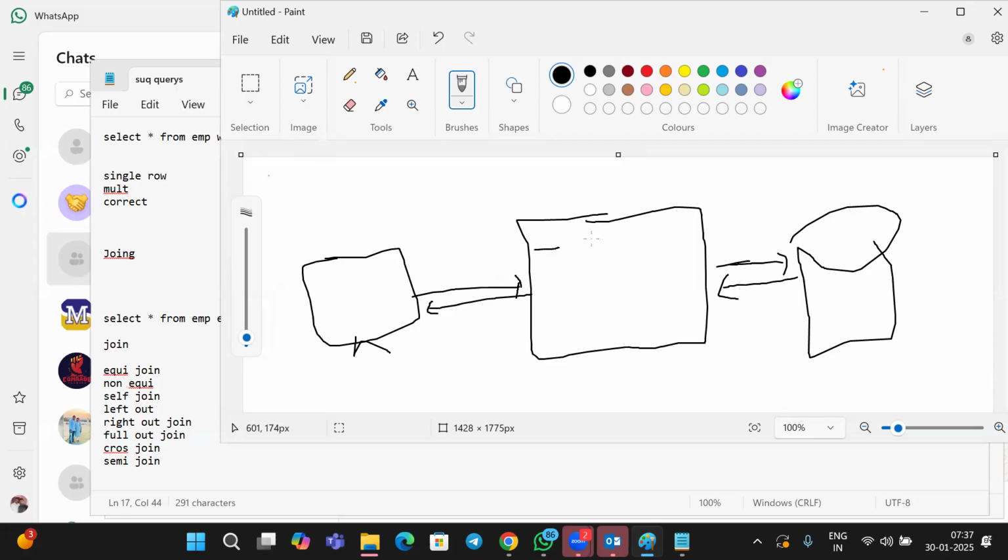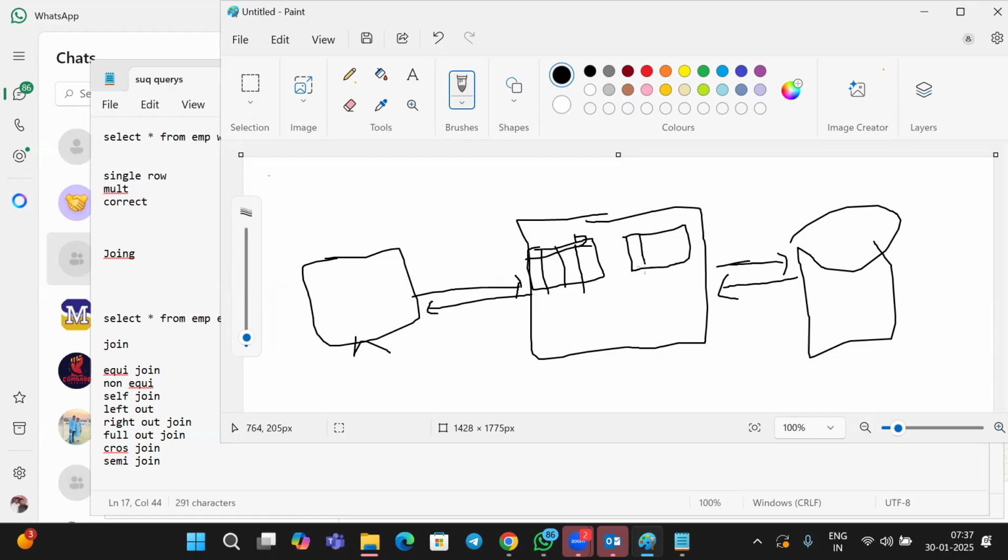This is one table, let's say the EMP table. I'm taking the department table. For timing, I'm taking two tables, but in real time there are multiple, different tables, based on your company. Here is the department number, here is the hire date, here are the ename and salary. I'm taking a few columns for a best example. This is D for the department number, I'm keeping it here.